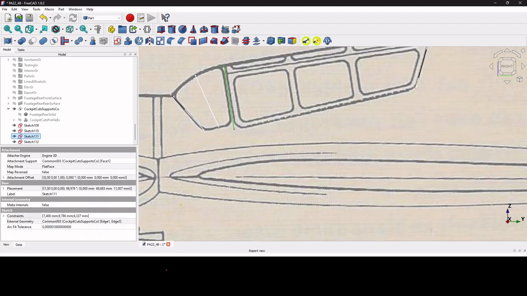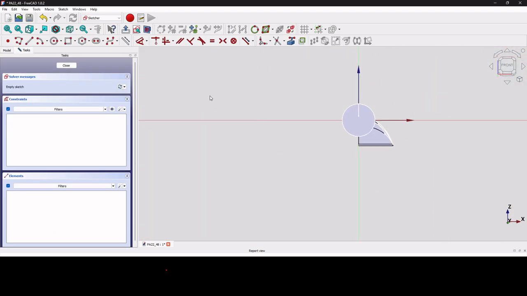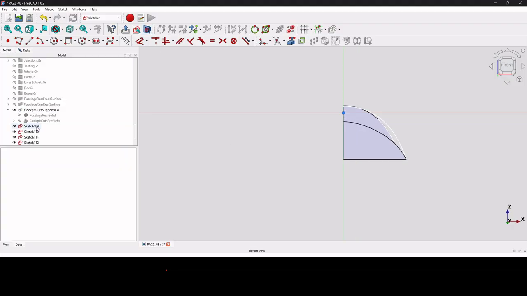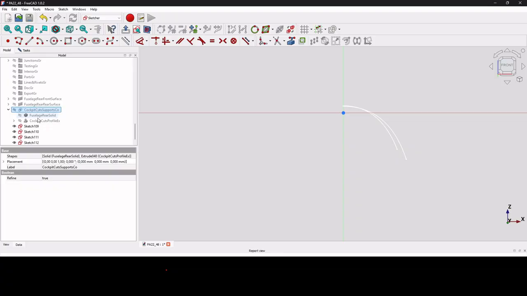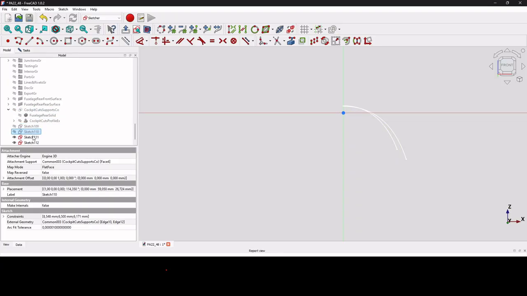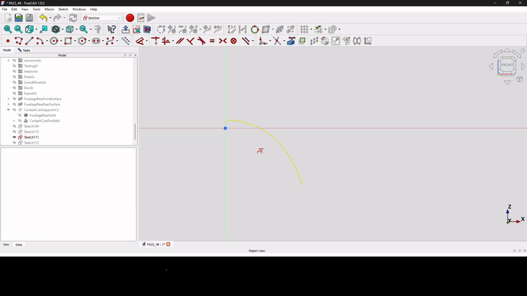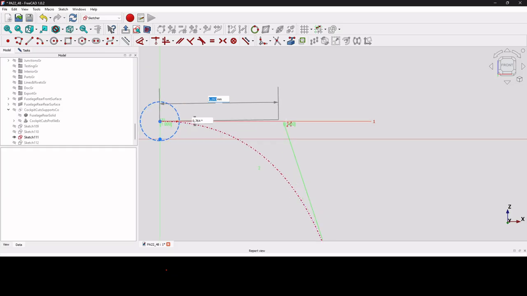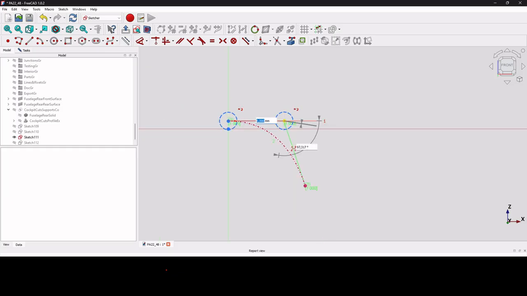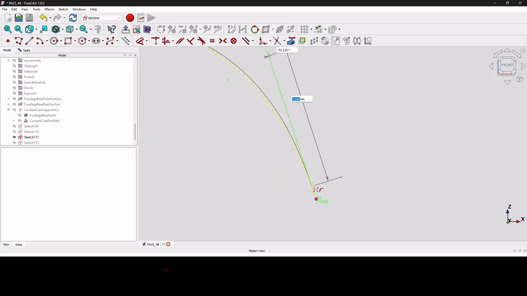I'm going to create a sketch on this one. Okay, I want to see that. I do not want to see my cockpit support anymore. I just want to see my sketch here that I want. And I will introduce that curve. And then I will create something that will go from here to here.